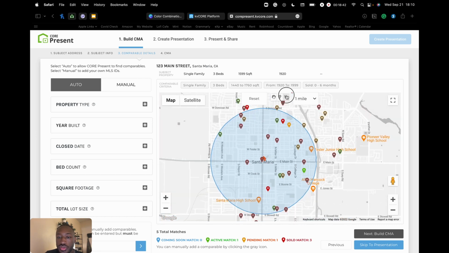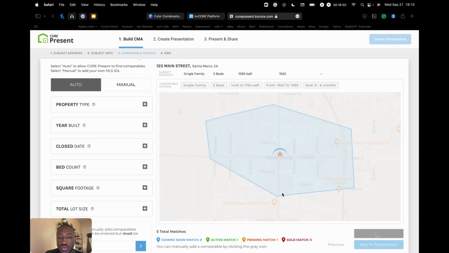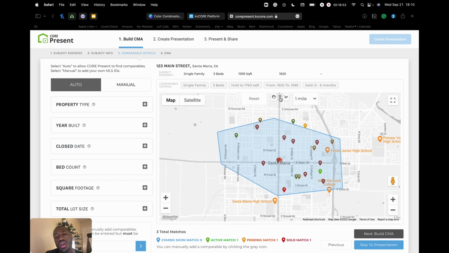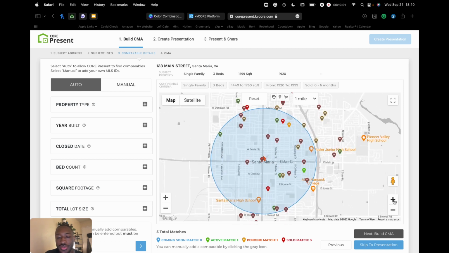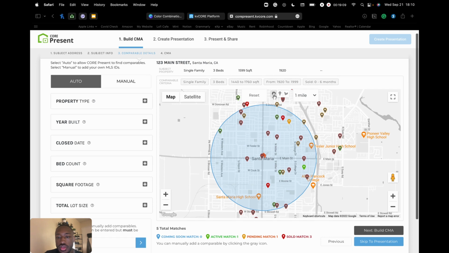So this marker, let me go ahead and draw another shape here. Awesome. Actually this marker will set it back to a circle. It's supposed to mark a spot on there. Maybe I was dreaming, but yeah. The polygon tool will let you draw an area. The hand tool will reset your drawing so that you could do it again. And apparently the marker tool will set it back to a circle. So I'm just gonna keep it at a circle. Let's leave it at that.